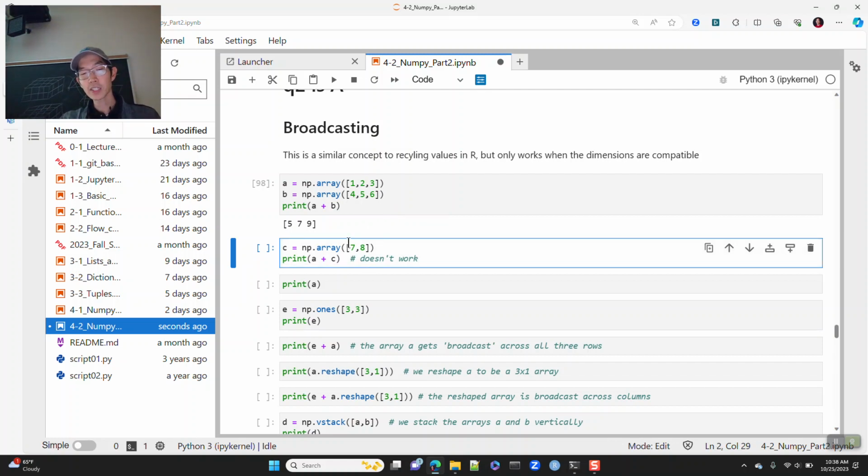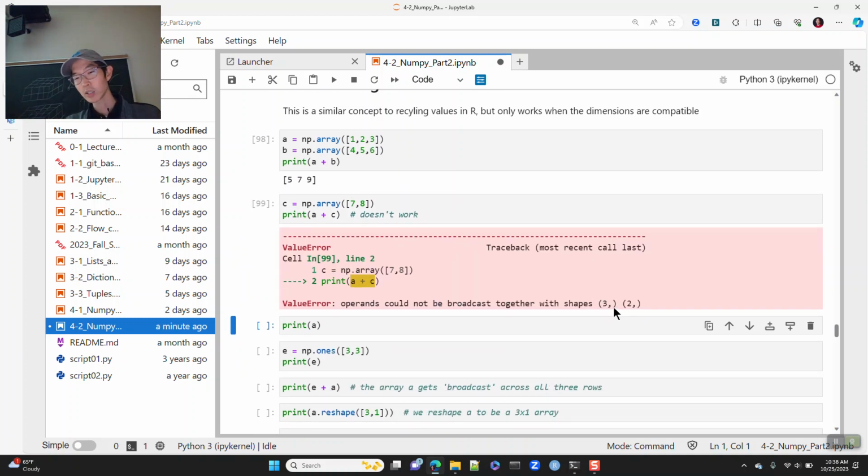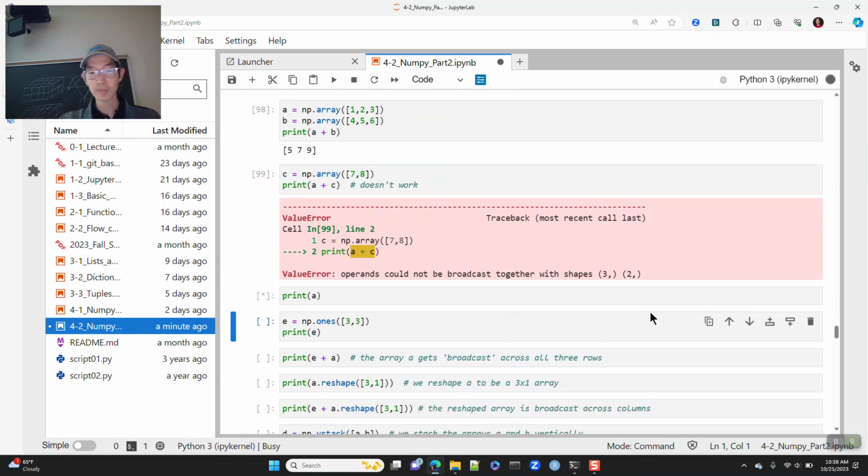If I have an array 7, 8 with only 2 elements, and I try to add a length 3 array and a length 2 array together, we get an error. It says these are incompatible shapes. One is length 3, one is length 2. It says I can't broadcast this.